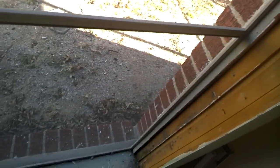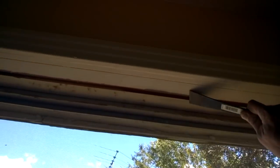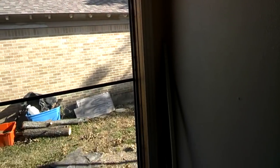All right, that screen is screwed on from the outside, so it's in the way. Now we basically got this opening ready to rock. The new window will drop right in. All right. So, unwrap our new baby.